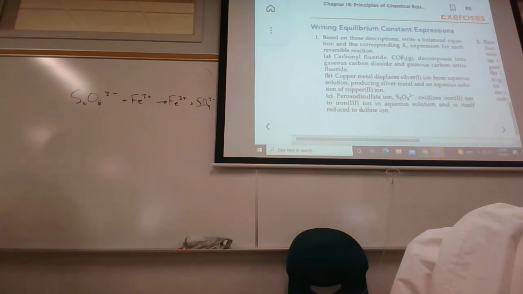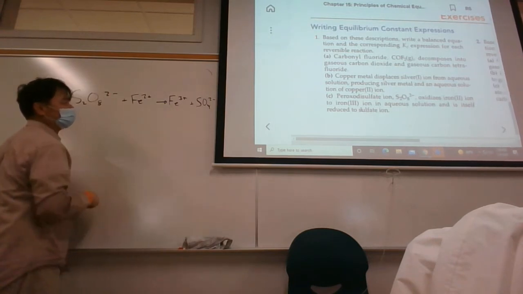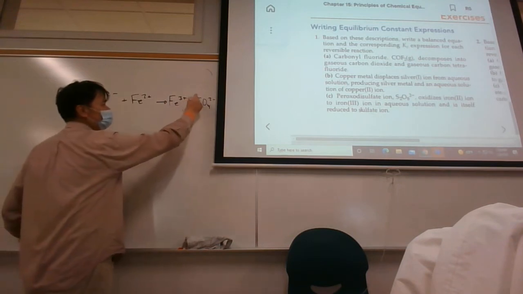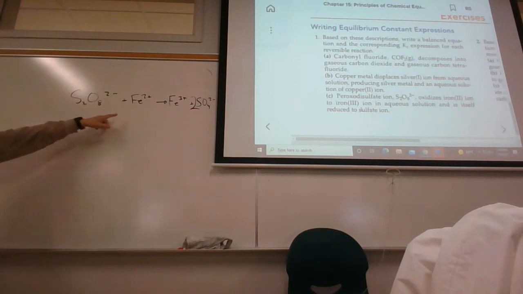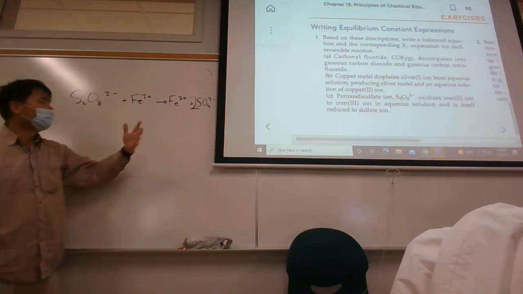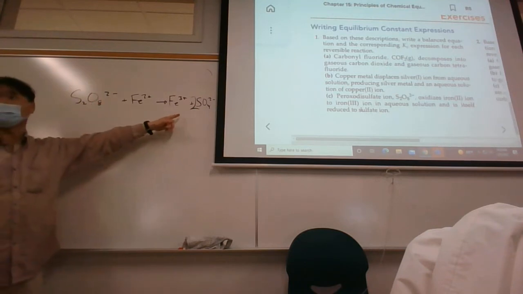Whenever we have this type of net ionic equation, we have to make sure that the atoms are balanced and that the charge is balanced too. When I look at this, maybe it's balanced. I have 2 sulfurs here, and 1 sulfur here. So it looks like I need to put 2 sulfates there. That will give me 8 oxygens over here. Now all the atoms look balanced: 2 sulfurs, 8 oxygens, 8 oxygens, 1 iron, 1 iron.